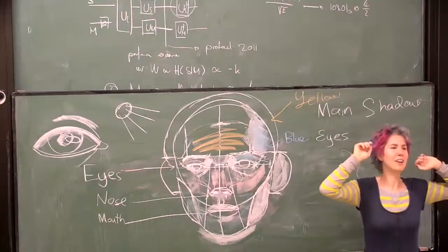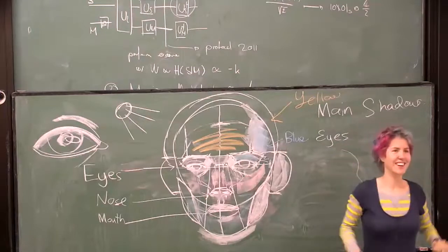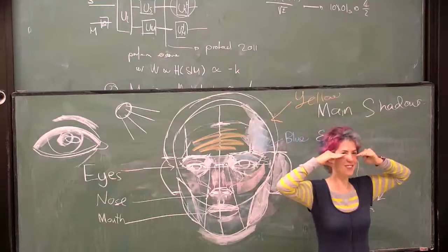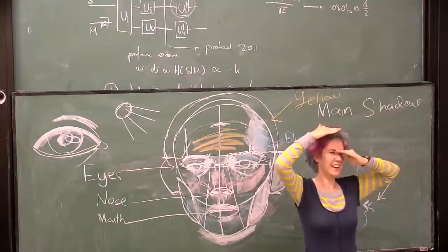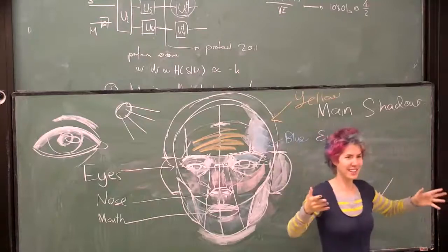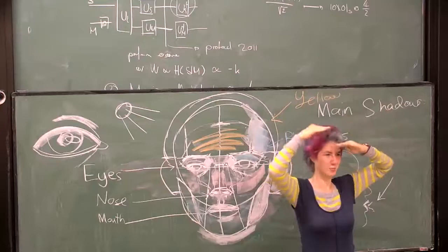A lot of people are having the forehead kind of squished. So make sure that the eyes are halfway through and the forehead has sufficient space. An easy fix for this, if you've already done this, is you can just add the hair on top and pretend that's where the hair was.